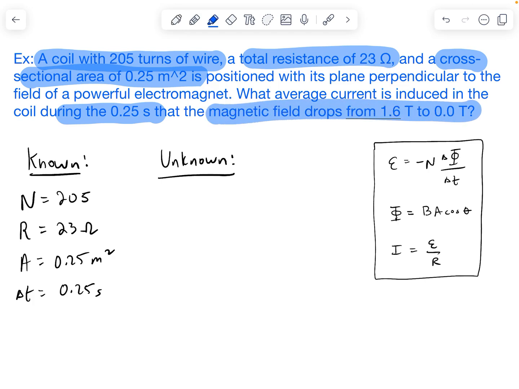And then we have our change in the magnetic field. Okay, so that's our capital B. We go from 1.6 teslas to 0 teslas. And then what are we trying to solve for here? What average current is induced? We technically don't know the current, and we technically don't know the EMF at this point either initially.